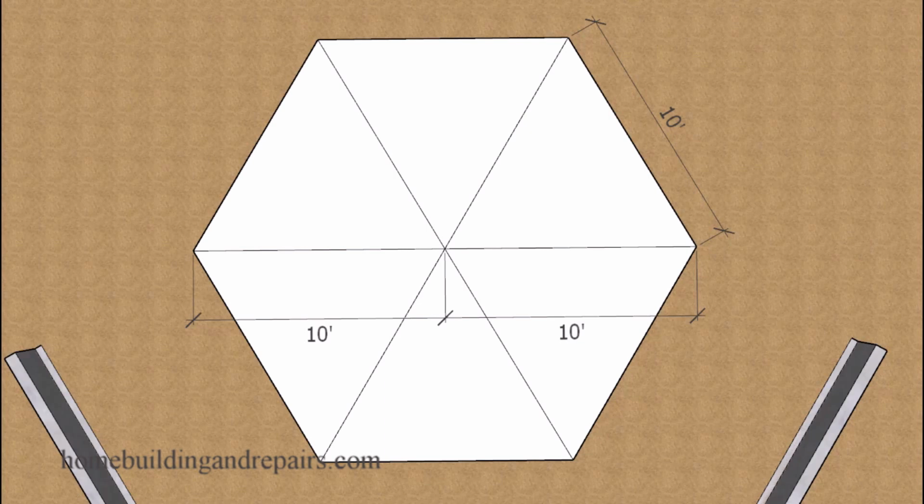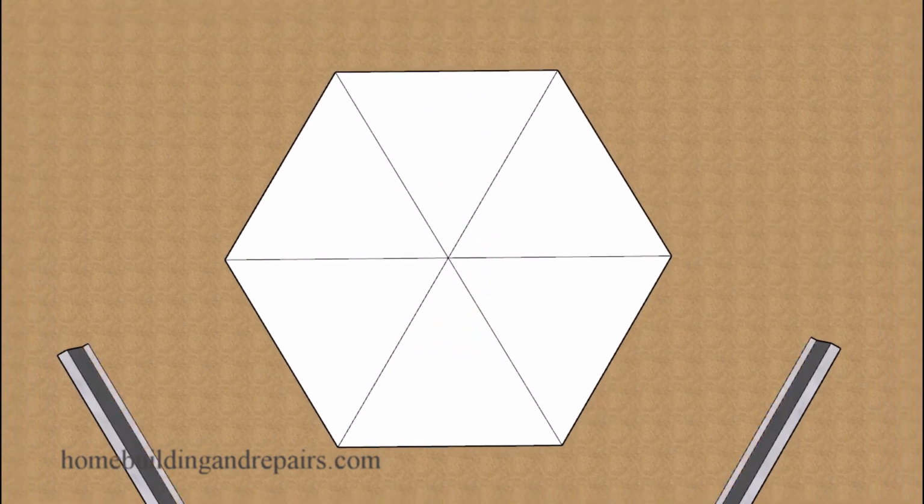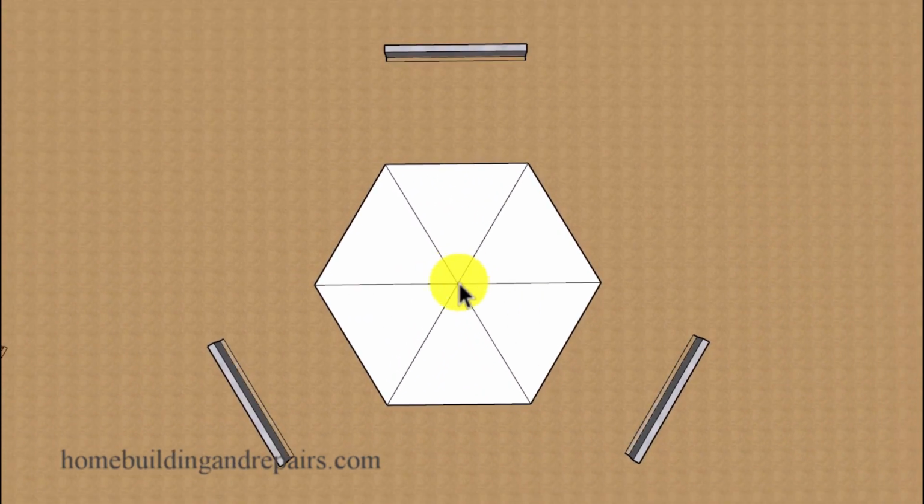So let's go ahead and throw some measurements out here. 10-foot equal-sided triangles with 60-degree angles in every corner. So that would be a 60-degree angle here, 60-degree angle here, and here. And this will apply to each one of the triangles in this section. However, this might not work on your project. If you add some slope, you could change some of these angles slightly.